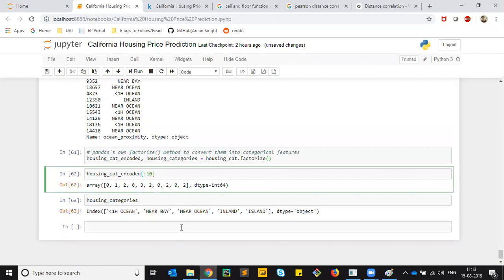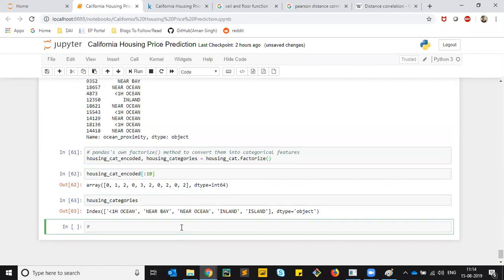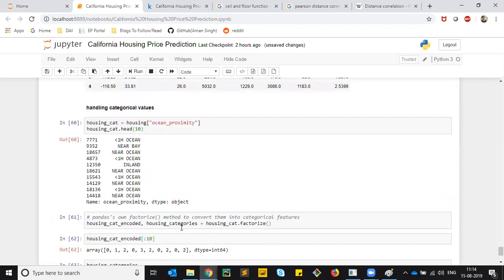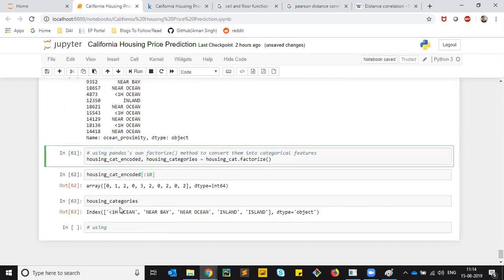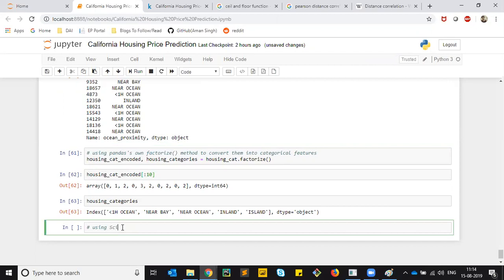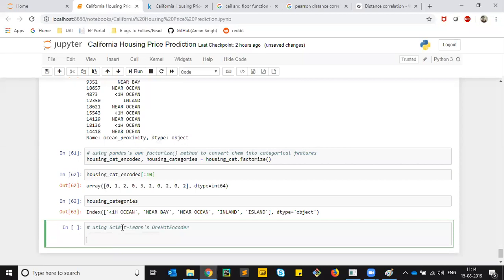Now we'll talk about the other way. The other approach is using scikit-learn's one-hot encoder. Now, one-hot encoder by default returns a sparse array. This is something you should know.